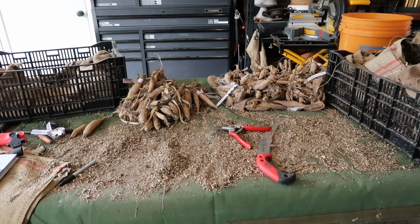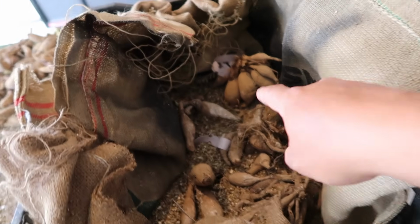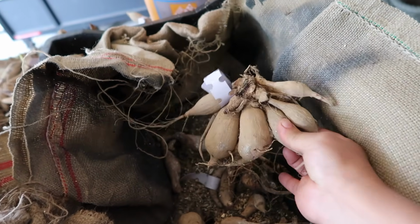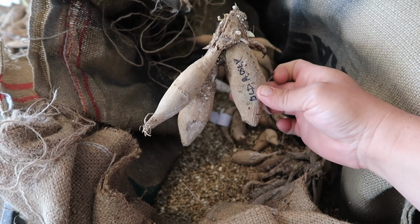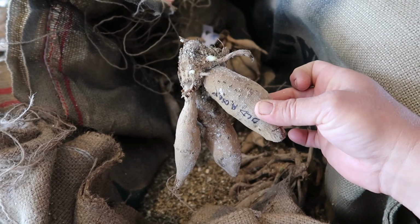There's so many tubers. And then I saved a few in the crates right here that I'm just gonna plant whole. Like this one right here is a Labyrinth. It's just really pretty. It's a good looking one. And I don't really want to separate them all down. You could essentially separate them down to individual tubers and it would be totally fine. You can see that one has like 3 growth points right there. Maybe I'll separate them down.